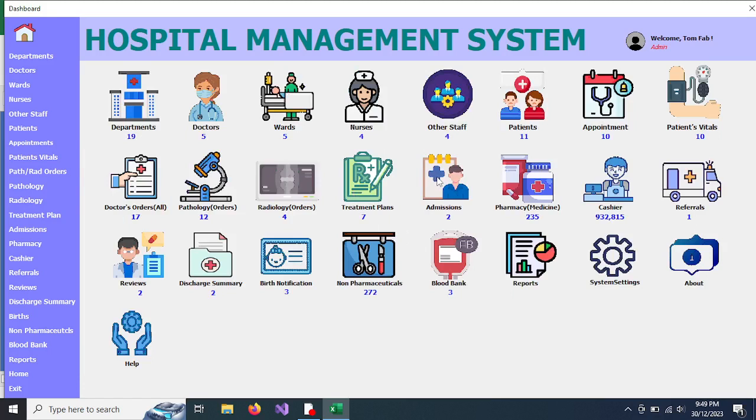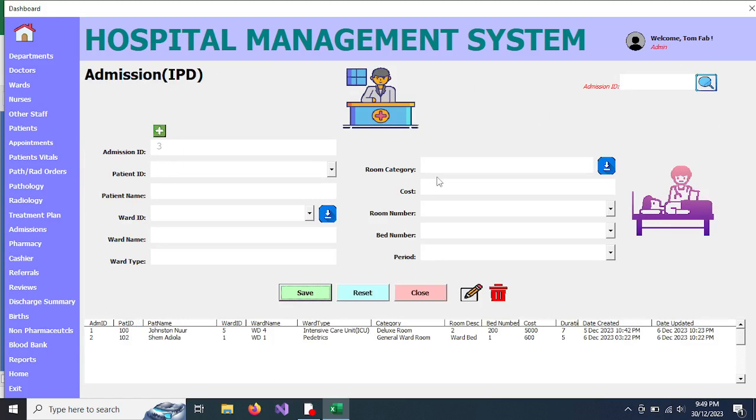Then admissions. Here, the patient may be admitted as an inpatient. So this is where we do admission. When the doctor sees that the patient needs to be admitted, this is where the doctor will be able to do the admission. So just put the patient ID, for example 100, then press enter, and the name will display here.